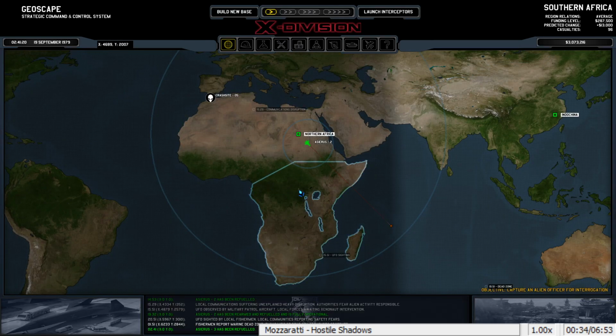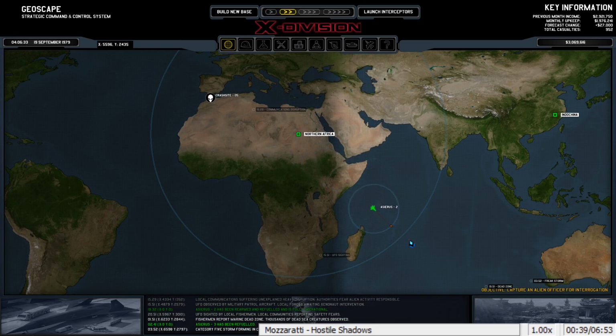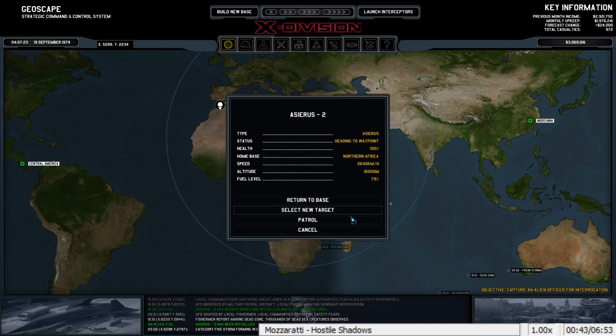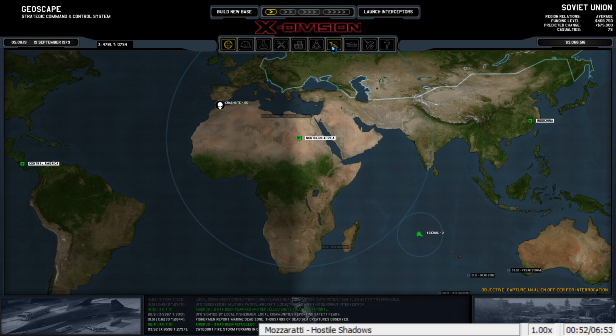I don't know. I think the UFO that was here went kind of that direction. I doubt we'll be able to get it, but we'll go fly over the Indian Ocean, I guess. Alright, let's get our mission ready.